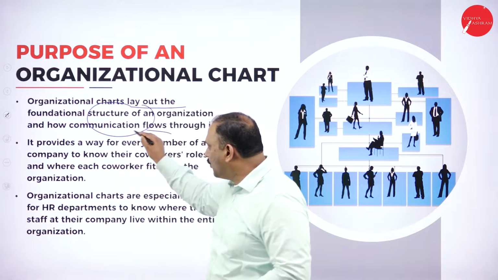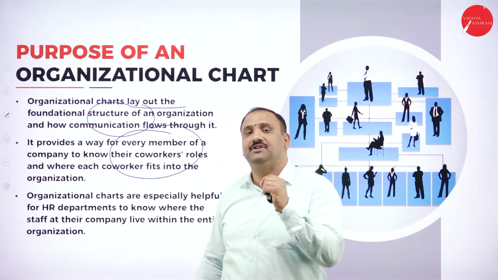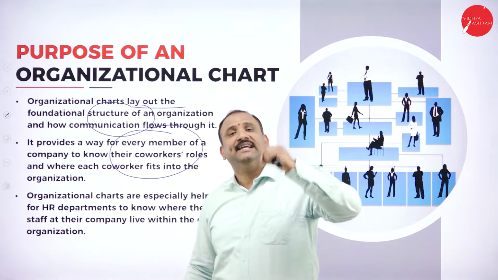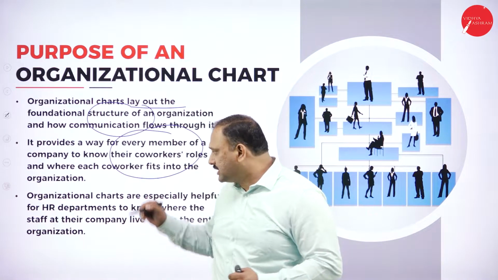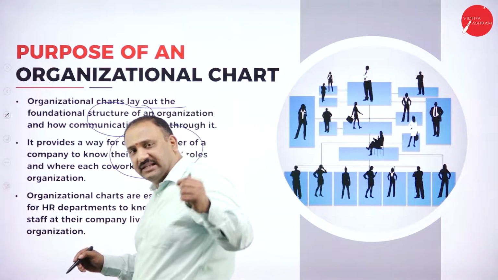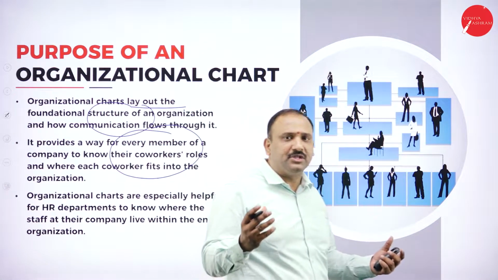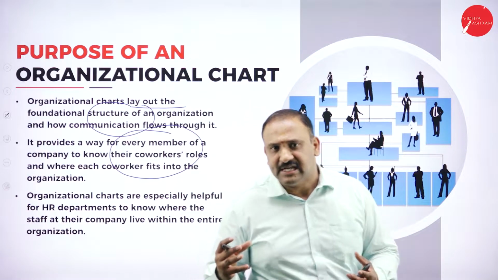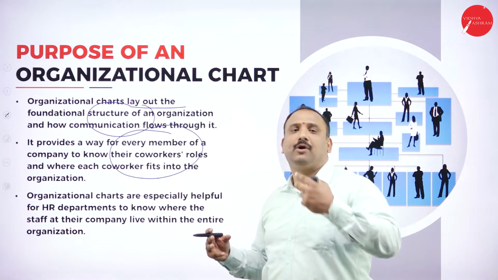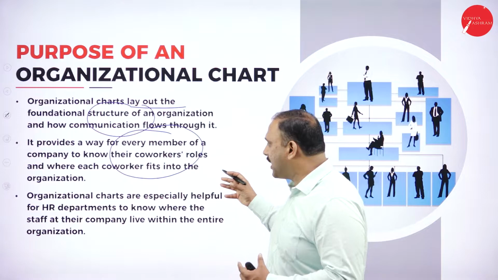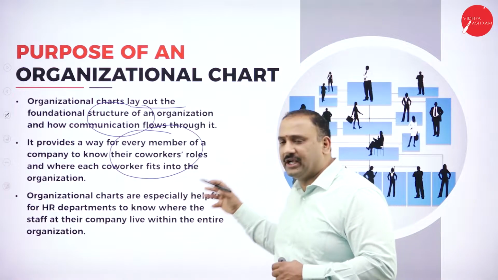Followed by, it provides a way for every member of the company to know about their co-workers. Very, very important here. I would always say that this word is highly important. You need to know the people with whom you are working. So this is where you will try to understand that the department consists of, let's say, 50 people. All the 50 people are from diverse backgrounds and they would be working under different capacities. You would also come to know under what structure, under what system, how the department works, and what all the organizational objectives are. So that's why this will provide you an insight into how each and every member is being put into the organization.